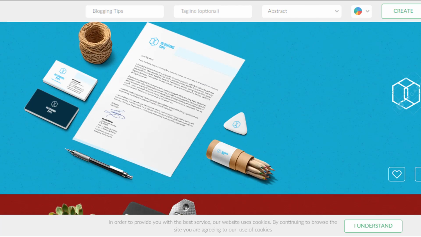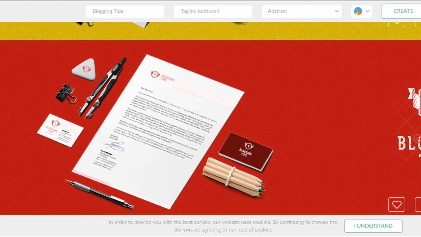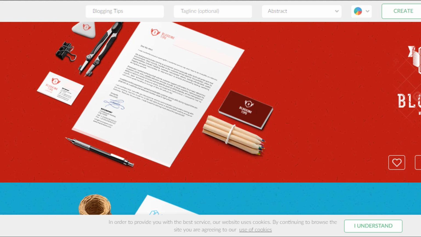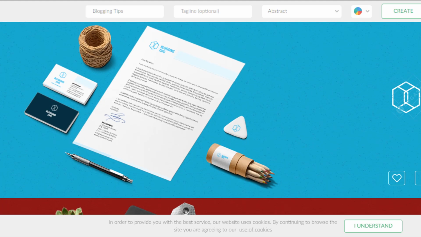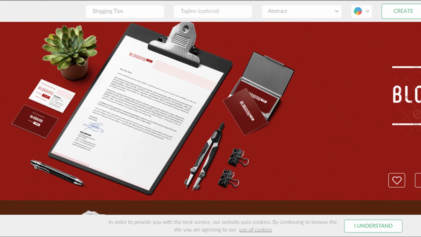Here I've picked this one because of its simplicity. Coming to this website, called Logosta, you've got various options that it also provides. The good thing is they also show you samples of how it's going to appear on invoices, on business cards, and on any branding materials that you're going to be using. And you can see now here you've got various logo designs that you can look at.